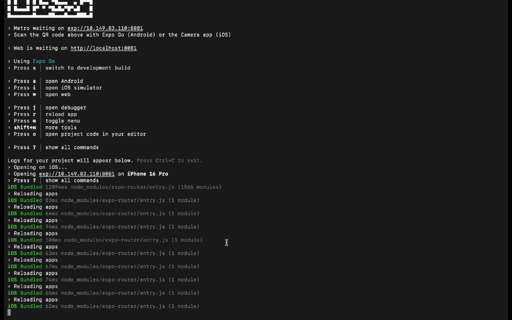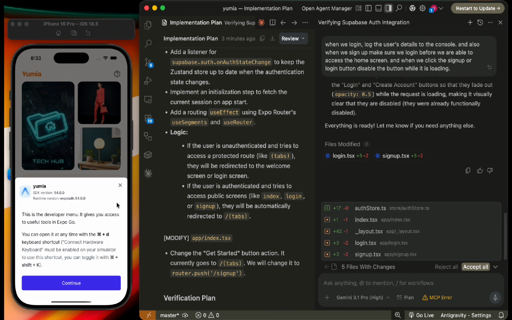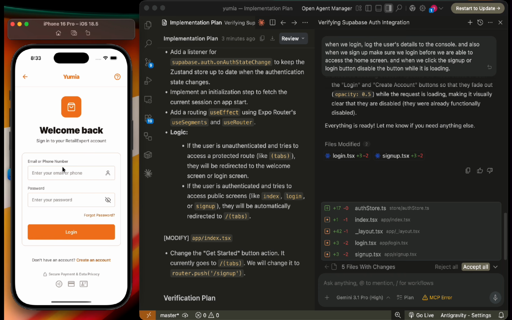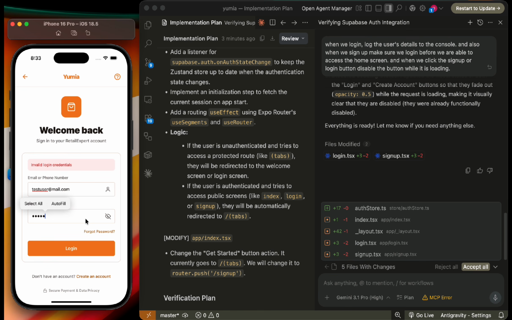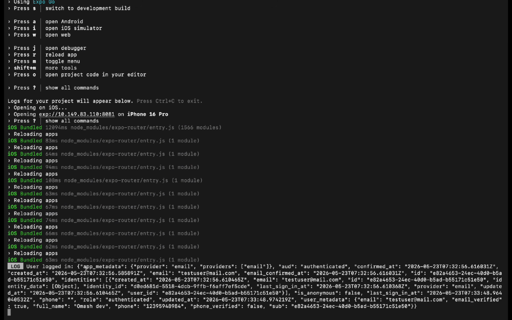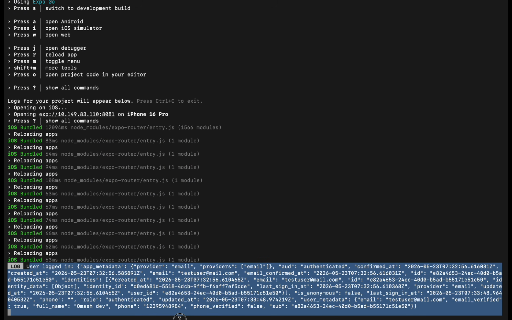Okay, let's log out, see if the login is working. Let me refresh this to be sure our AI is not just taking me to routes. Okay, it's good. So let's log in now. testuser@mail.com and 1, 2, 3, 4, 5. I didn't enter the right password, it should have 6. Login. Okay, and this is the user details, and that is good.